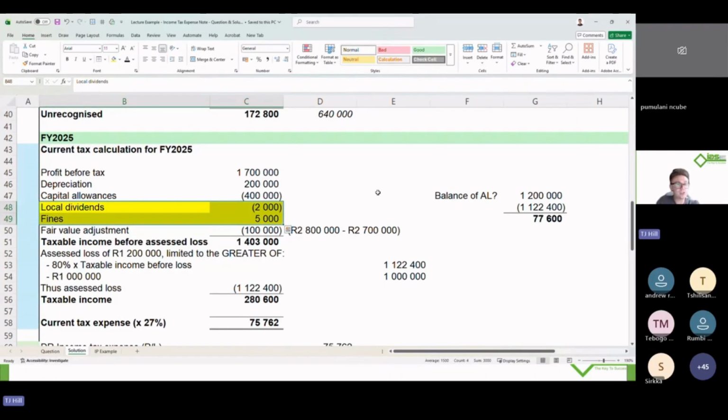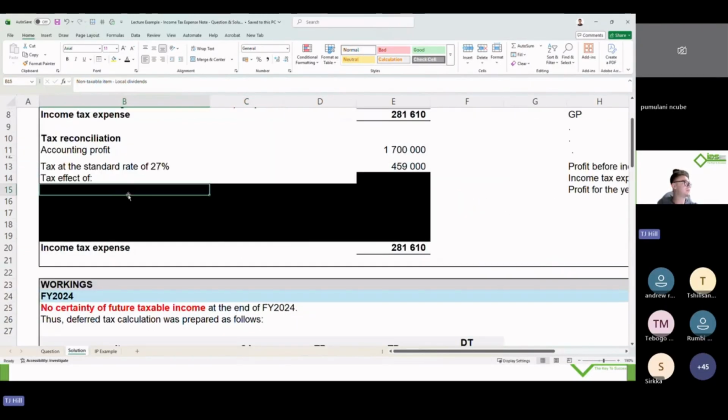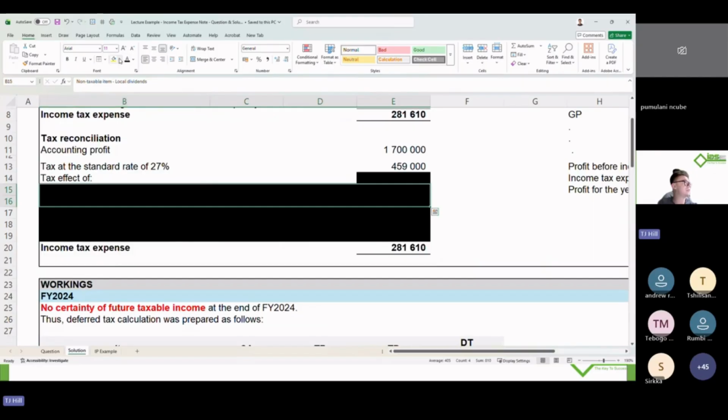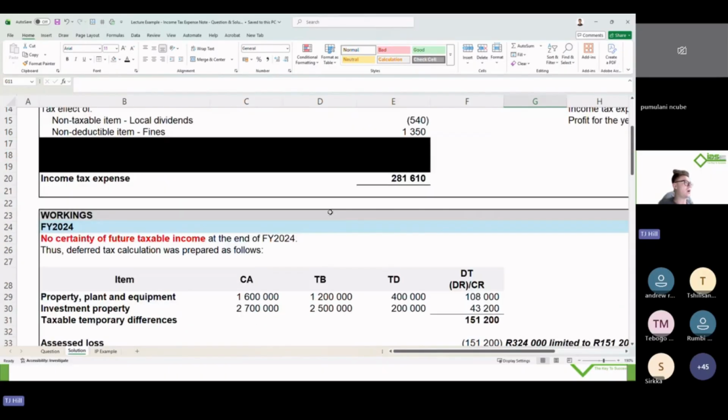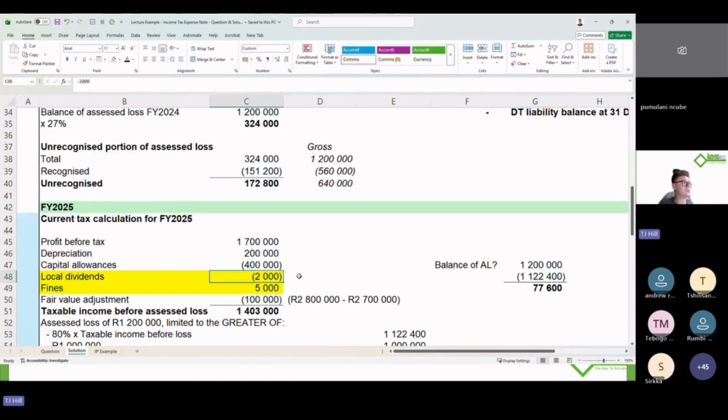Okay. But that's not all that is different between the two. That's not going to be sufficient. It's not going to get me to my answer. I will put them here for you. This is the tax effect of it. How do I put them in my recon? When is it a plus and when is it a minus? Let's think about what we are achieving and doing here. In this amount, sitting in there, is dividends of 2,000. Okay.